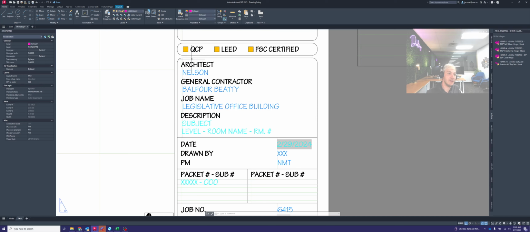So FSC is an abbreviation for Forestry Stewardship Council. They have a lot of rules as well that they have to follow. I think that program in general is supposed to monitor the amount of trees that are being used throughout the project, and they will replant trees based on the number of trees taken for each job.